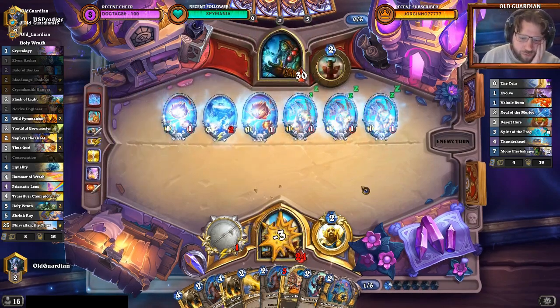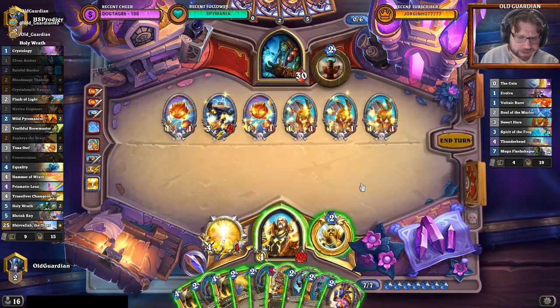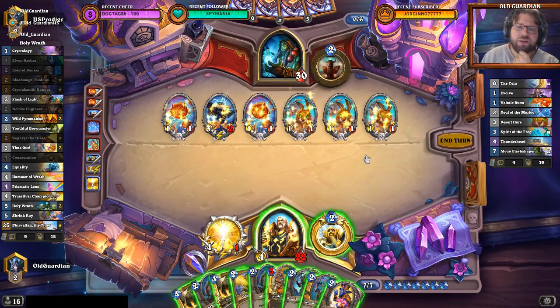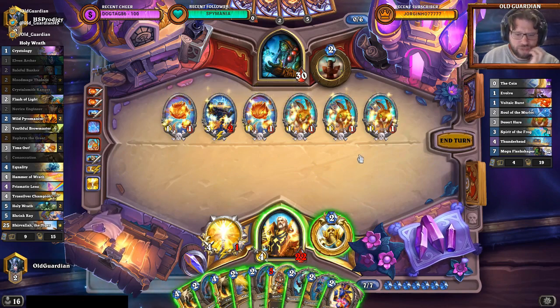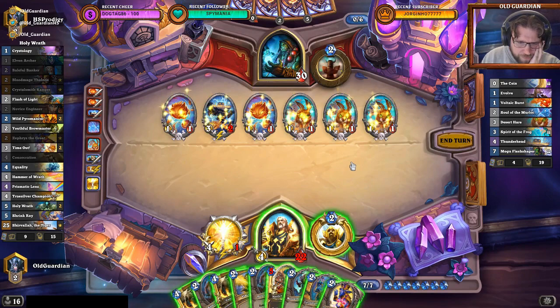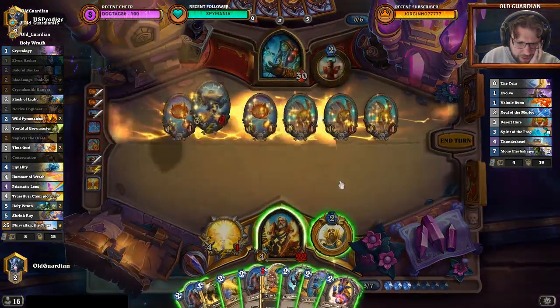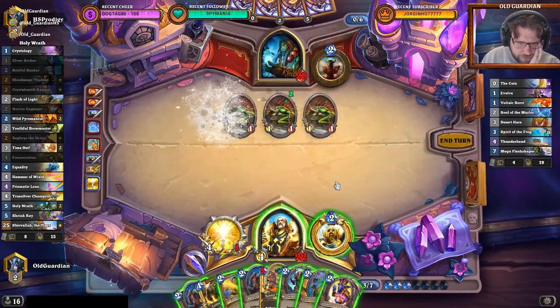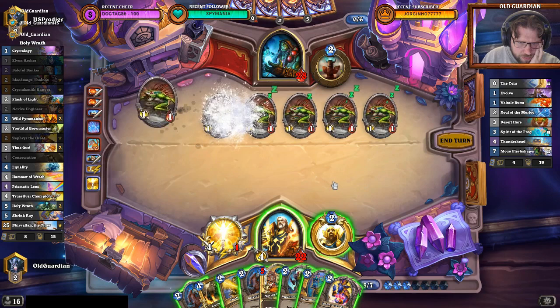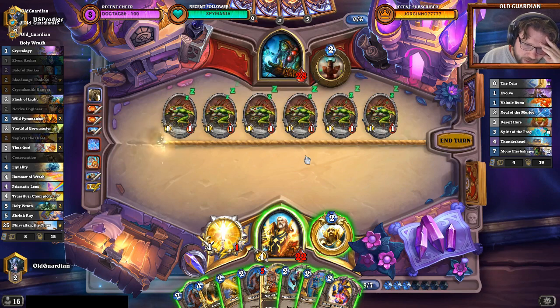Is Soul of the Murloc going to be a problem? Bloodlust next turn. So what if that happens? Zephyrus isn't active. So 6 minions. 6 plus 9 plus 9. 6 plus 18, 24. I might die next turn. Inconvenient. I think I need to consecrate this board here. But he gets a lot of murlocs. No, he only has 5 when I kill one. He will only have 5.